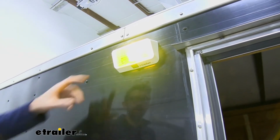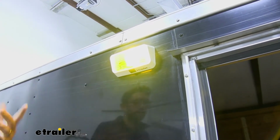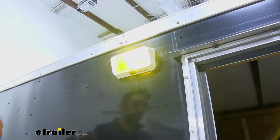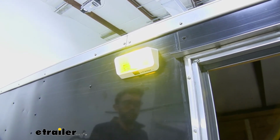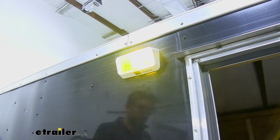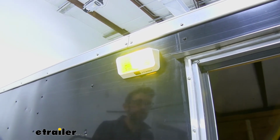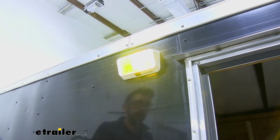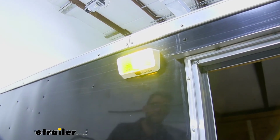I think that if you're looking for something that's easy to install, it's going to be long lasting. We don't have to swap out bulbs because those bulbs are brittle, the filaments in there. This is going to last a long time. It's going to give us a nice bright area that it's going to light up, and it's pretty easy to install. I would just make sure that you're unhooking from power before you start connecting these wires. But let's just show you how we got this one installed.